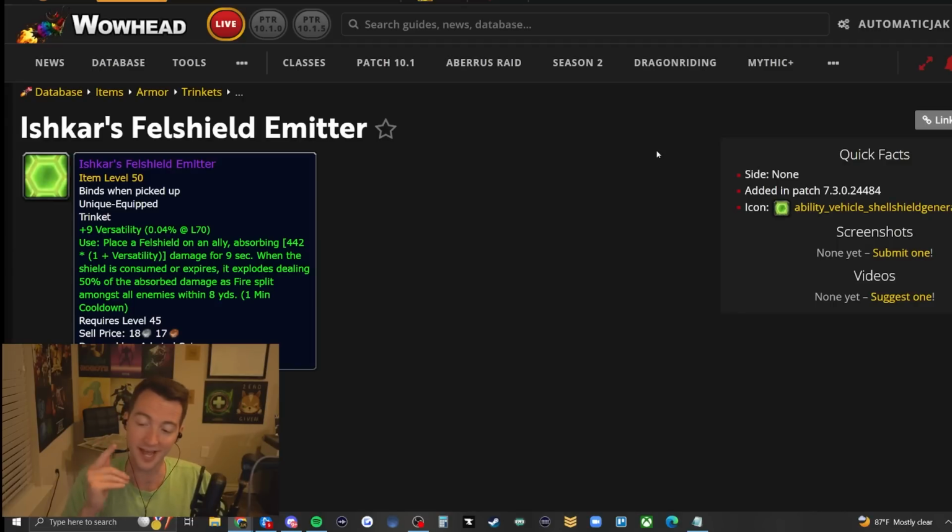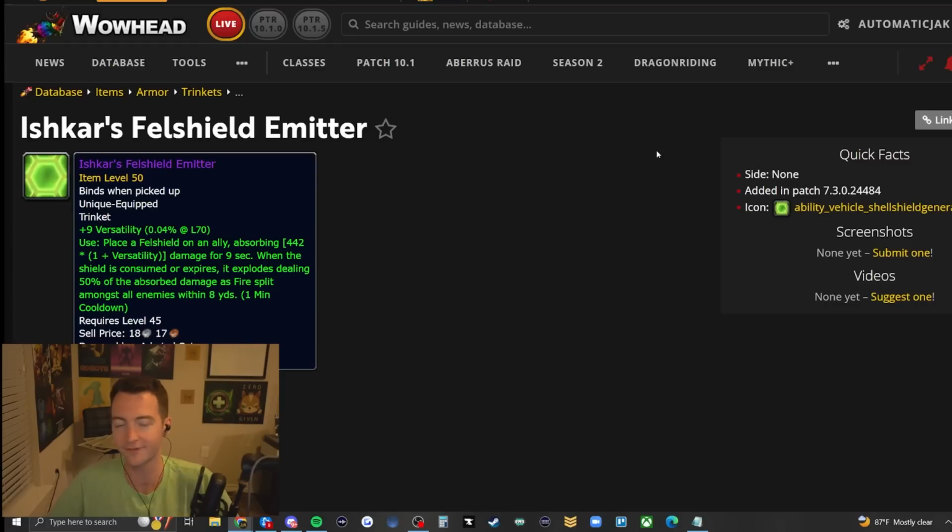But this trinket was heavily required for all healers at the end of Legion M+, because it's actually kind of similar to the world that we're in today with M+, where it was just about living. You just need to survive boss fights. It's even notable that in some of the early days of MDI and Legion, tanks were even running this Fell Shield Emitter just to keep themselves, or more often their allies, from bleeding out and dying to the heavy, heavy damage that was going out onto these encounters.